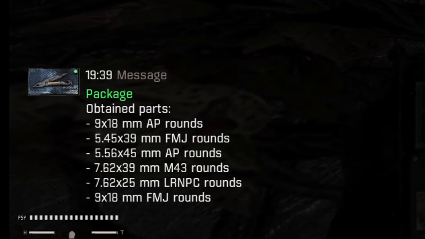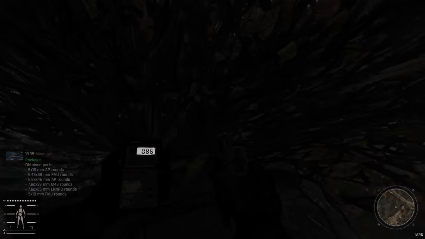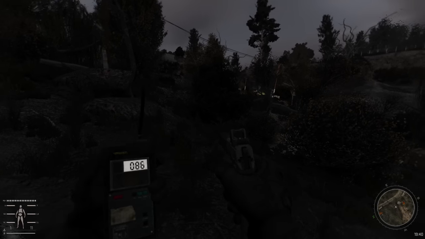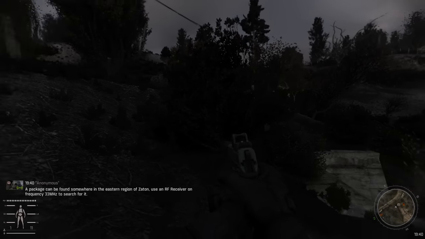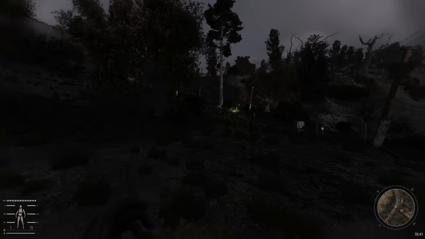AP rounds, FMJ rounds. AP... Dude, look at all that ammo. We got some 7.62x39, some 5.45, okay. So that was an ammo package. What do we got now? Eastern region of Zaten on frequency 33. Right, well, that'll be the next one to go get.